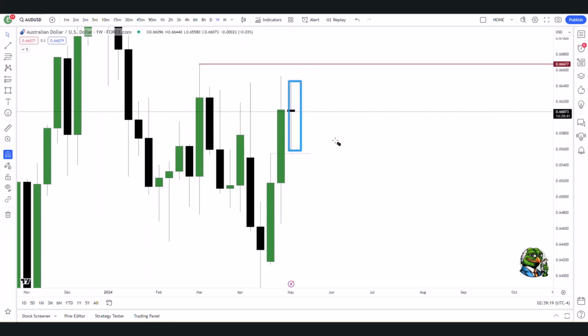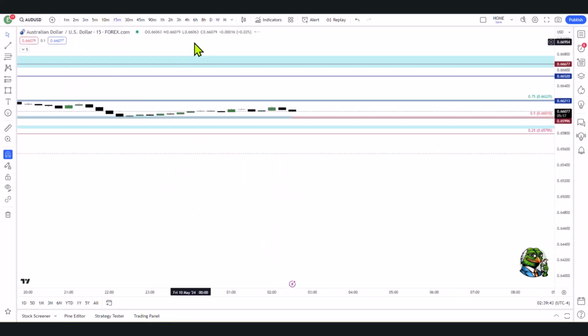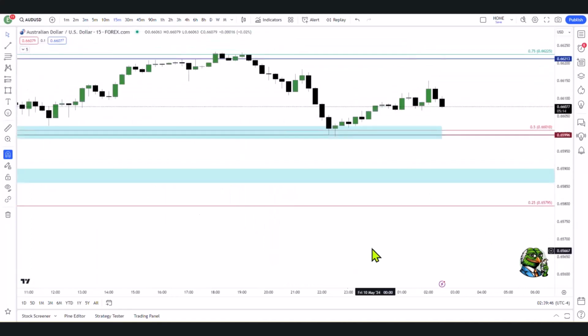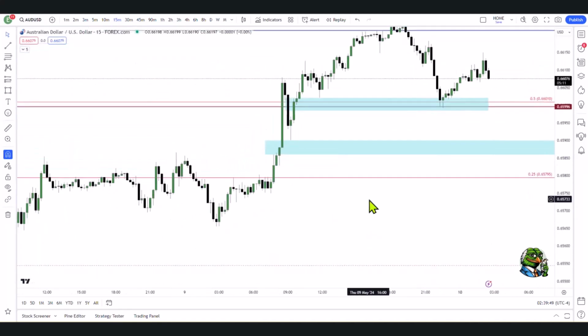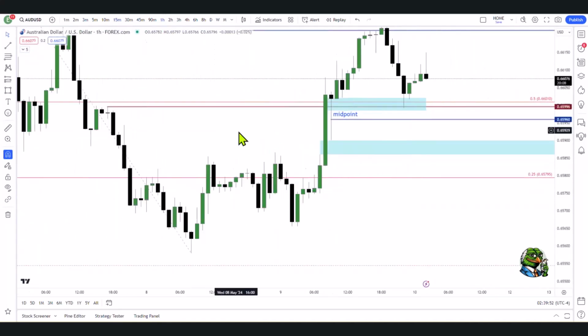Now I want to drop down into a 15-minute chart. I want to show you why I look for reversals on the Wednesday. This should open up some of those thinking pods in your brain about my reasoning to look for reversals on Wednesday. So let's drop down to a 15-minute chart now. And what do you see here? 15-minute might be too small. Let's go down to an hour. There we go, so we can see this better.